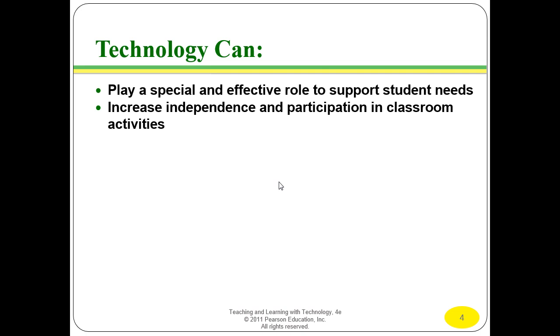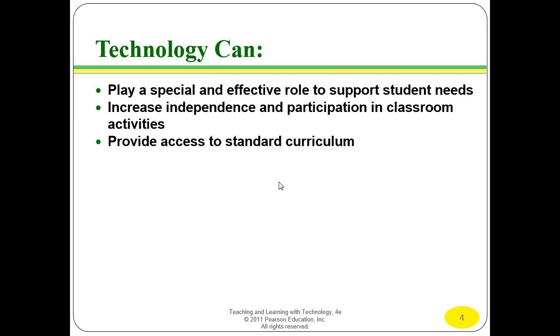Too many times in a structured classroom setting, we are keeping some students that can move ahead very rapidly and do great work. We're holding them back because we're spending more time with those students that are struggling with it. And then we have those students right in the middle that can find their own pace of learning. And of course, technology can let us do that. But it's very difficult if we're taking a whole class of students to teach to the middle, where we're losing the two end groups, the gifted students and the ones who may have some major disabilities when it comes to learning.